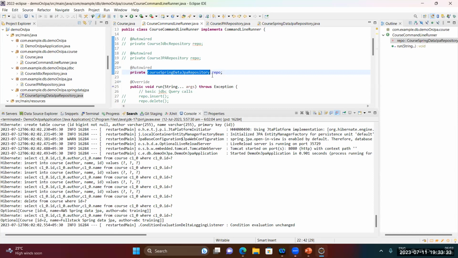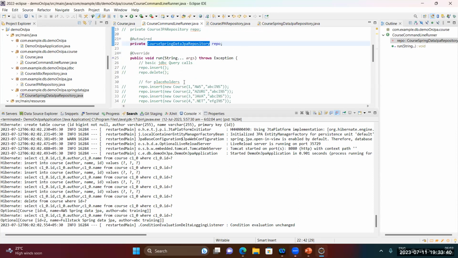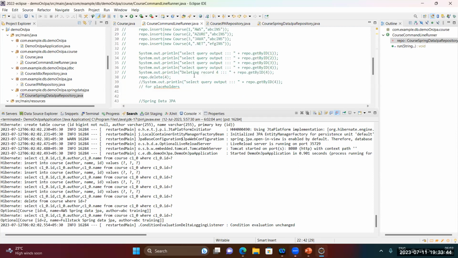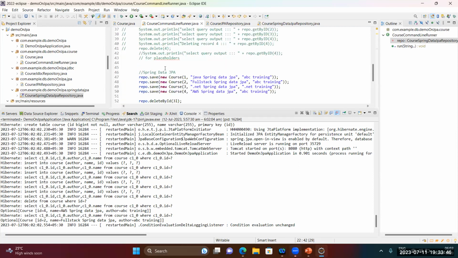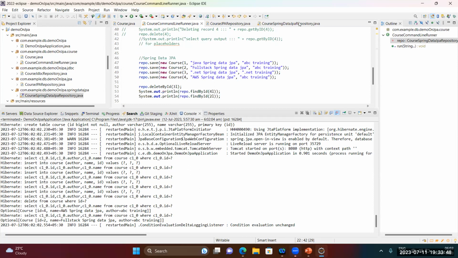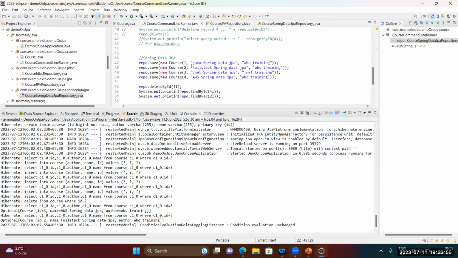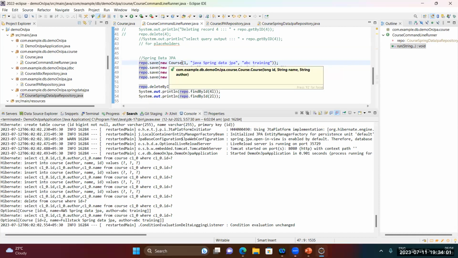That's it. So you are going to run all the things that we were doing earlier with the queries and with the entity manager. All those things can be done with the same implementation. You just need to go here and call repo.save, passing the course object, because in the JpaRepository you are mapping with Course.